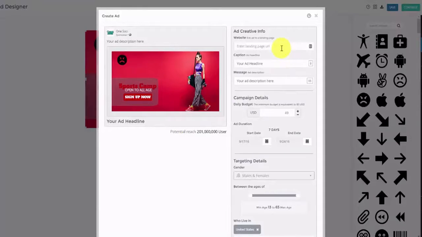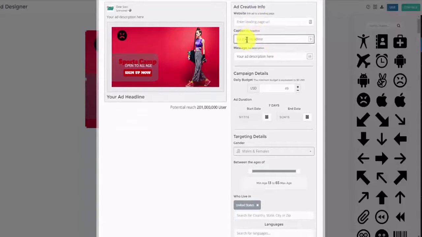And as you can see now, we have approval from Facebook to be able to actually create, manage and publish your ads directly from the application. So we can have website links, or link the ad to a landing page, your caption, your headline. So let's say for instance, test here. So you can see it in Russian, so test. Okay, as you can see it changes there.